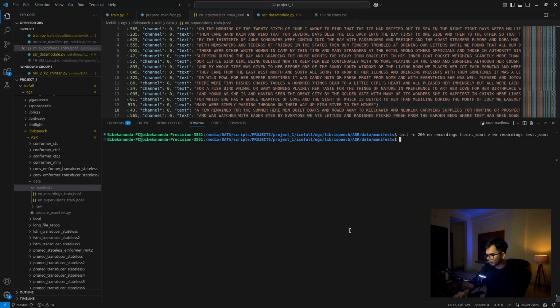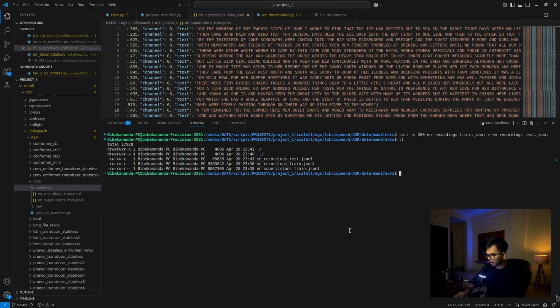Okay, and if you do ll again, you can see it has this test file, and then you can do the same for the supervisions, en supervisions, and then we'll change this train to test.